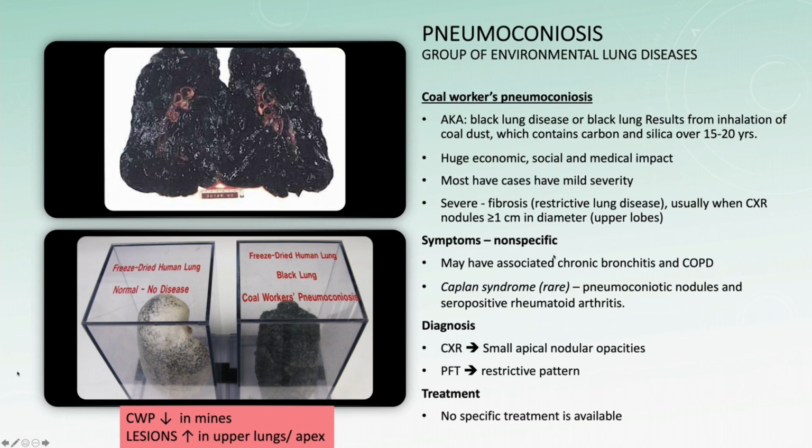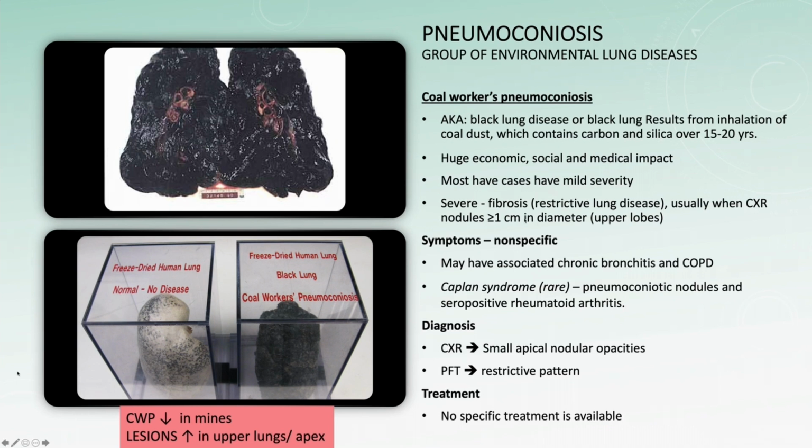All right, so let's talk about coal workers pneumoconiasis. I think it's the easiest one because it says it in the name. Who are the ones that tend to get it? It's the folks that tend to work in the coal mines. It's also referred to as black lung disease, and it usually takes over 15 to 20 years of exposure before you start seeing these signs and symptoms. Most cases are mild, but they can lead to severe fibrosis, restrictive lung disease, and you can get some nodules, and they're usually located in the upper lobes. They're usually kind of rounded and located in the upper lobes.